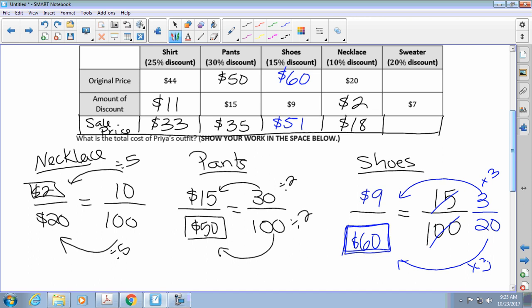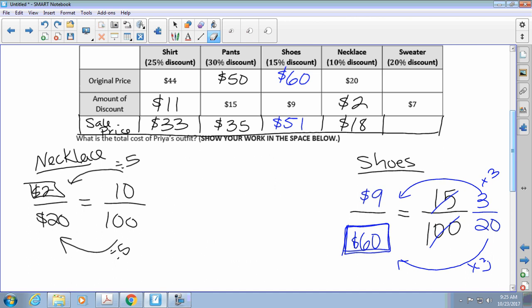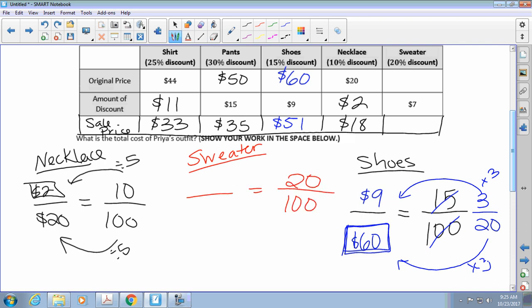All right, and the sweater is the last article of clothing that we need to figure out the price of. So this sweater, we know that she got a 20% discount. That's 20 out of 100. We know her discount amount is $7. Top or bottom, everybody? Top, yeah. This is the percent she saved right here, right? So across from that is the amount of money she saved. We don't know the original asking price. Now this one can simplify down because 20 and 7 aren't terribly compatible there. So what do I need to simplify that fraction to? Instead of 20 over 100, that could become what? Liz? 1/5. Very good, 1/5.